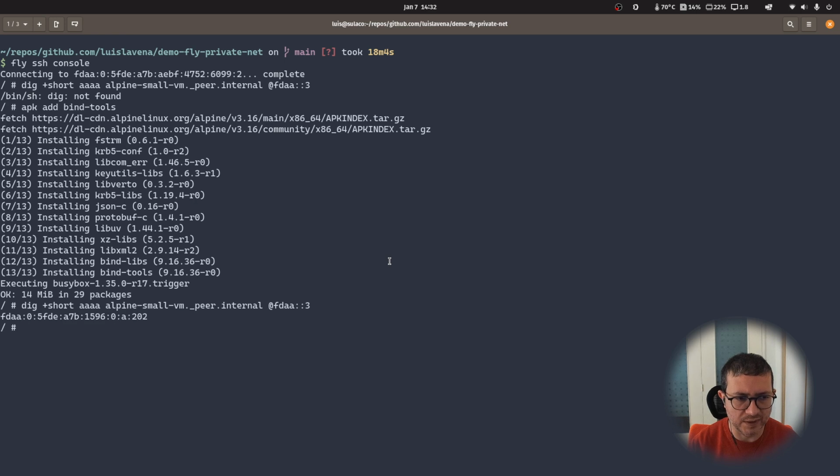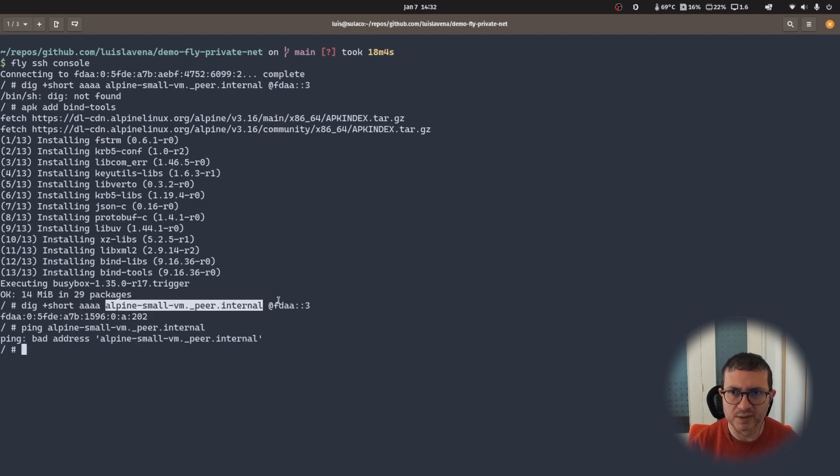Okay, fine. Can I do a ping to that? No, it's a bad address. For some reason, it's not resolving that to the peer. So peers are not getting added to the DNS. Okay, no worries.